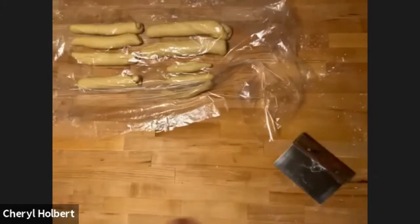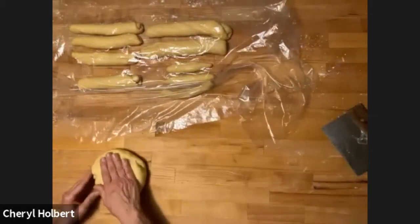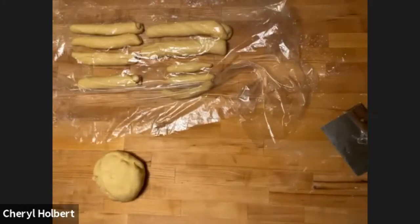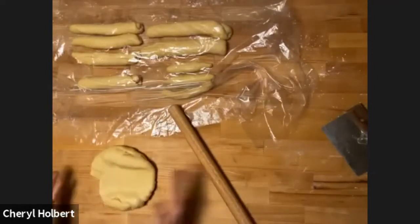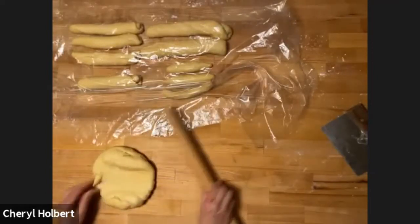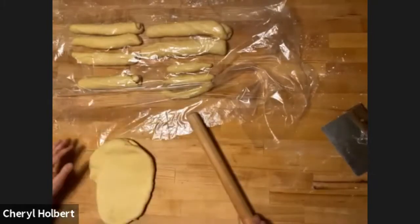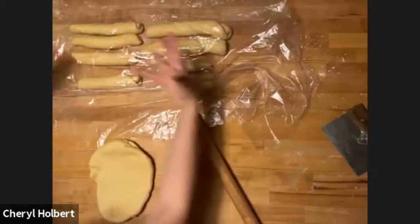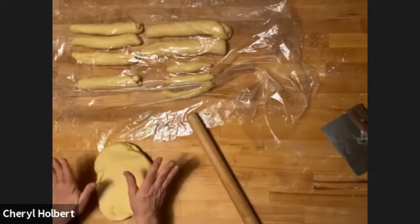Okay, I have my rolling pin. And you can see that it's rolling out, but it's not really coming out very much. I have to work. I'd like to get it to roll out much wider and longer. And it's kind of tight. It's not super tight, but it's kind of tight.